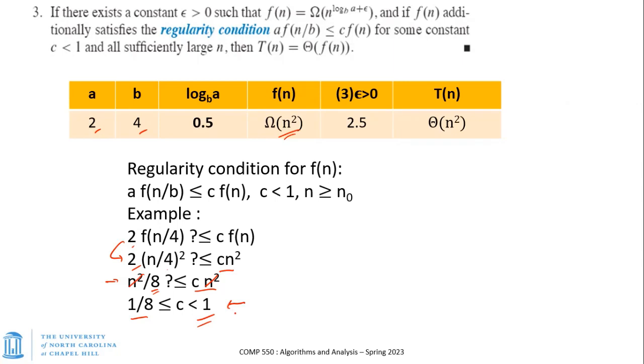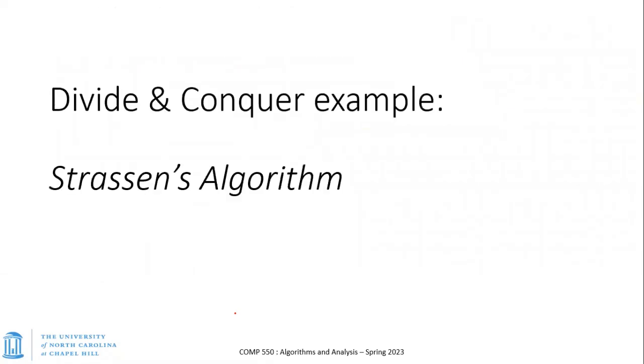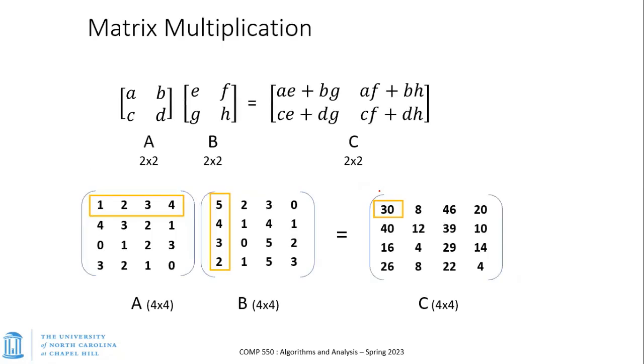All right. So that's the master method, and we've hopefully given you a reasonable understanding of what that is. And so that sort of concludes the three broad methods that we've talked about to solve recurrence relations. Okay. So let's go on to the next example of a divide and conquer algorithm, which is called Strassen's algorithm. And basically, it's based on matrix multiplication. Okay, so let's take a look at matrix multiplication.